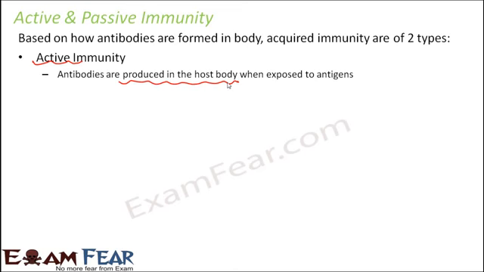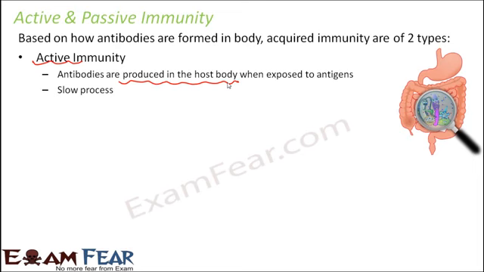The person suffers from the disease because the antigen becomes successful in creating the infection. But if the first attack is not a real attack, maybe the first attack is being caused by vaccination, where microbes are deliberately introduced in very small amounts in the body. In that case, since the microbes are introduced in very small amounts, they will not cause any disease. But still, the body will remember that particular antigen because the memory B cells will remember them, so that next time when there is an attack, they will be able to fight against them in a better way. So this is how active immunity takes place.